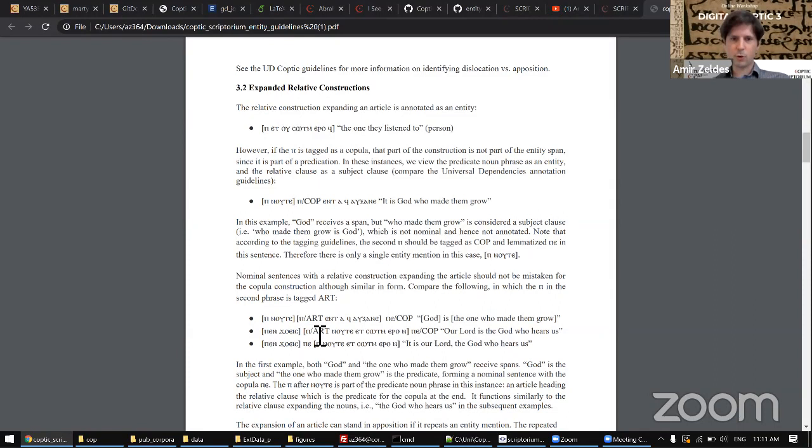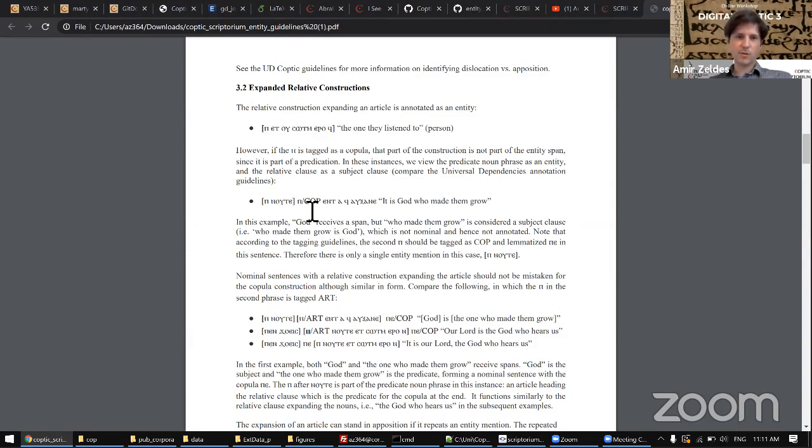Here's another example, Penjois, Pnute et sotem eron P. Right, our Lord is God who hears us. And because this P exists, you know that this one isn't the P. Right? So all of these are kind of confusing. Basically, try to think to yourselves, can you just kind of pause and extend it into a P? If you can, then, well, it's a copula, it's not an article.